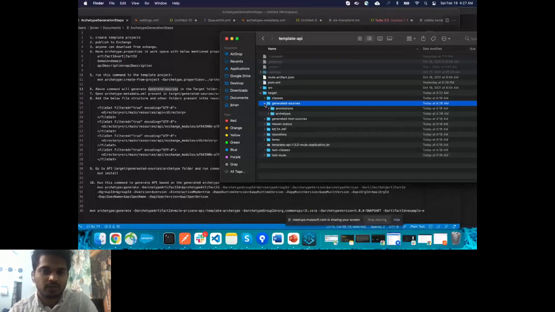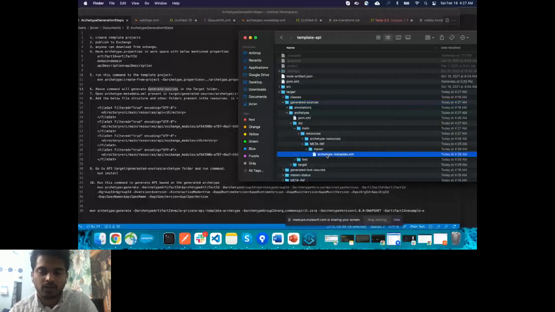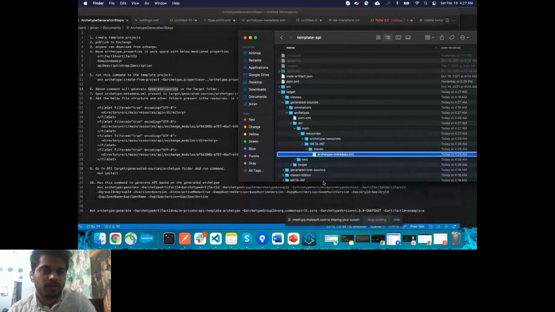So inside this folder, let's go to archetype, and then source, main, resources, META-INF, and here you will have maven-archetype-metadata.xml. This maven-archetype-metadata.xml is like the heart of this archetype. So this will have the entire picture, like what files it has, what files it should include, and everything during a project creation from the archetype.